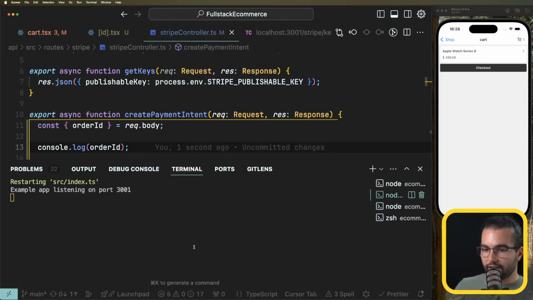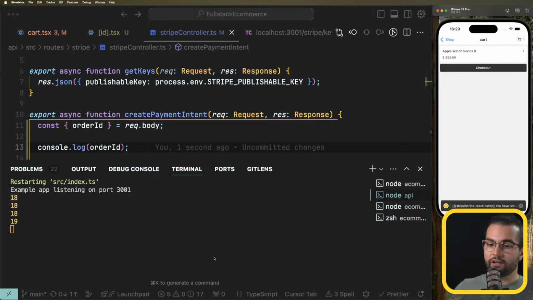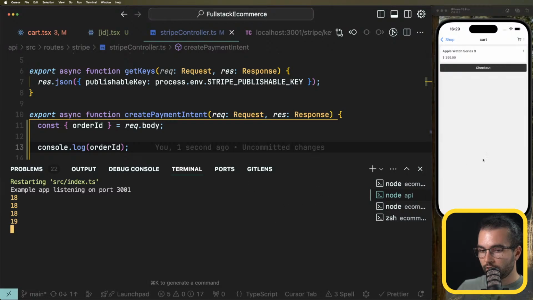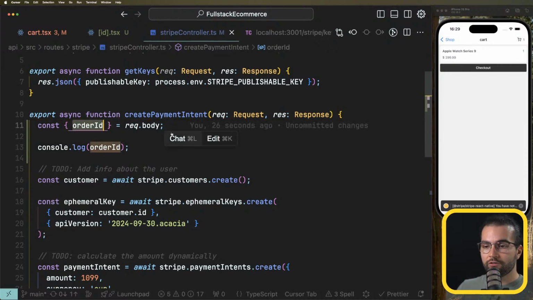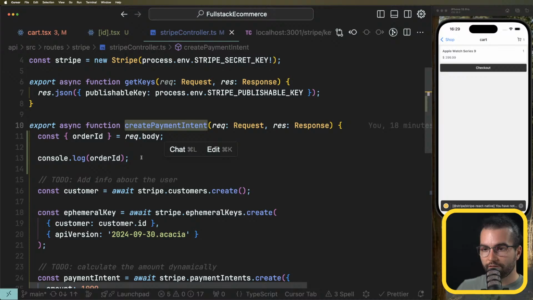I'm gonna look into the API and I'm gonna press checkout, and we see 18. If I press once again, we're gonna create a new one and we see 19. So now we have this order ID here in the controller.